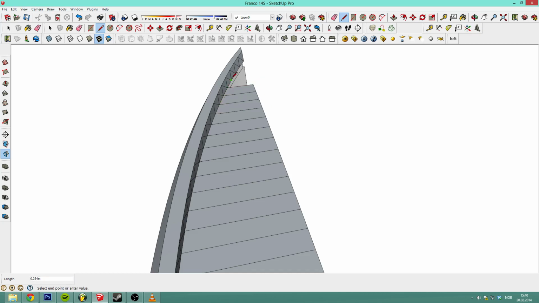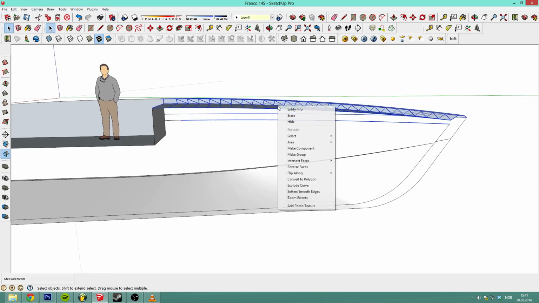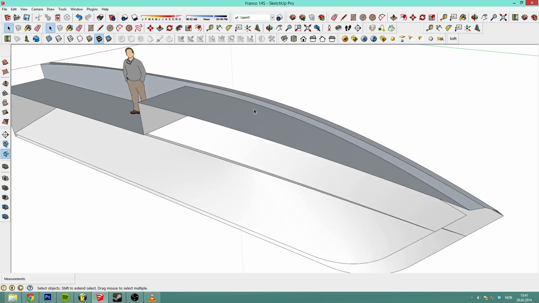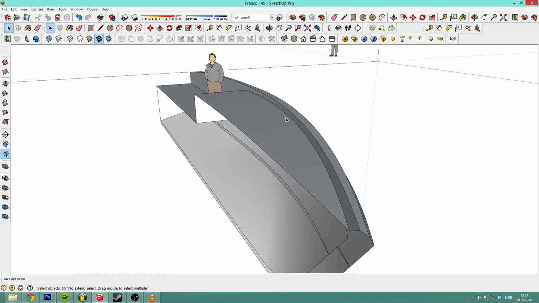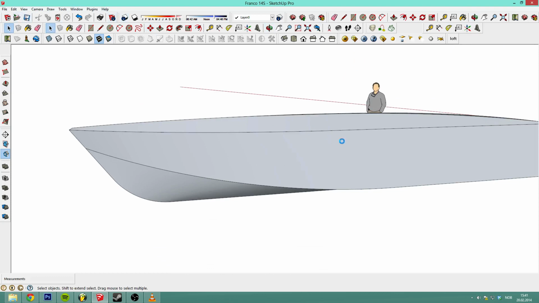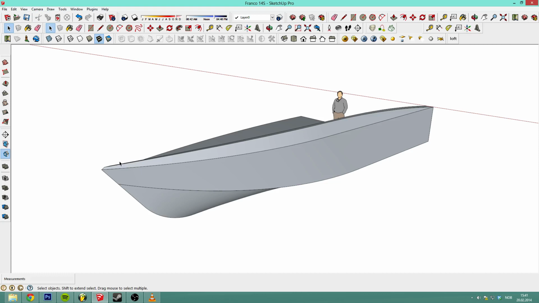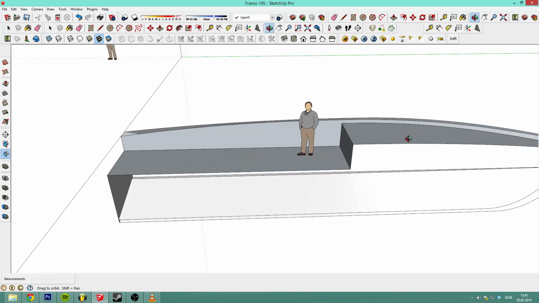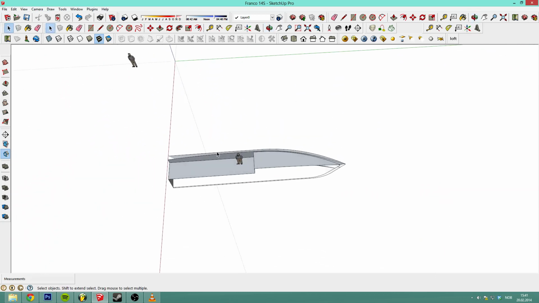Let's just make all these parts down here from all endpoints. You can see me doing it now. And now we have a deck and a floor. Just soften this as well. So when people are standing on this boat deck now, they can't actually fall out. Or it might help them to not fall out. This is just some safety design I've figured out making boats in SketchUp, and I think it looks a little bit better when you get the rails and that kind of stuff on top of here as well. And I'm putting on a pretty low windscreen to make it look a little bit more like a speedboat or that kind of category.